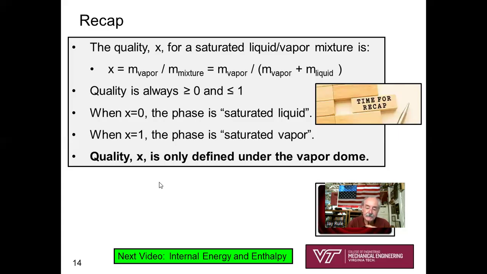Coming up in the next video is a reminder of what internal energy is, and a new definition called enthalpy. That's going to be a new property that we will define. And then I'm going to try to show you some ideas on determining internal energy and enthalpy for phase change mixtures and phase change substances. Hope that you join in and have a look at that next video so you can start getting good at evaluating internal energy, a property that you have heard about already, and enthalpy, which is going to be a new property that we'll define here in the next video.